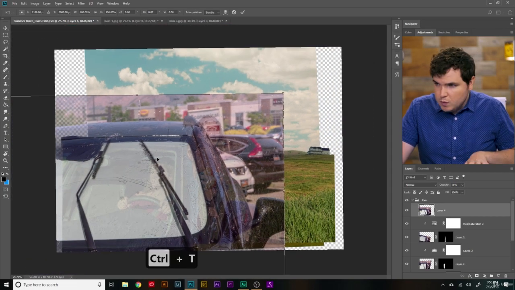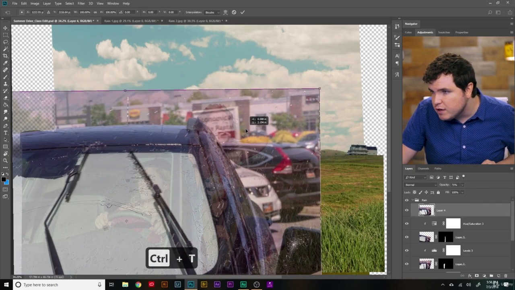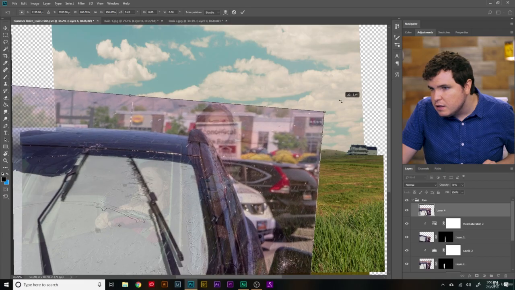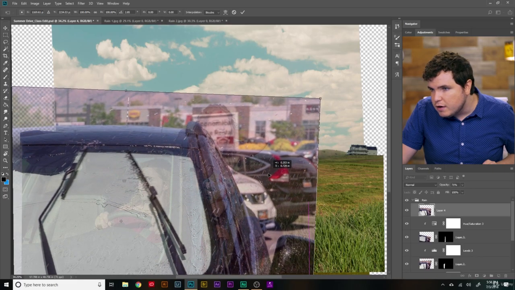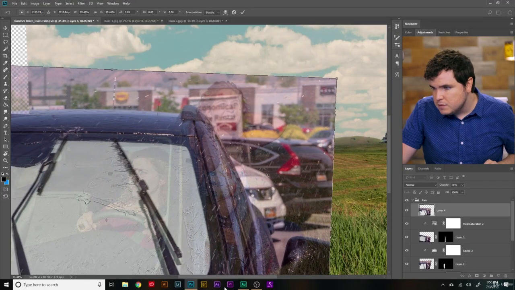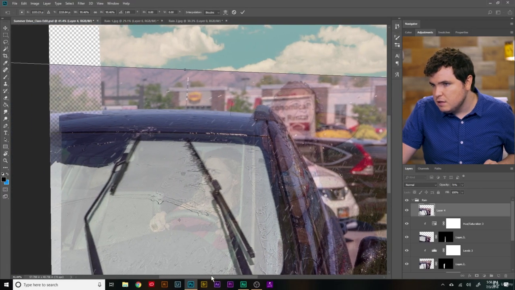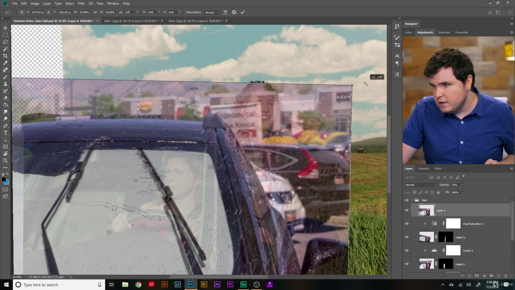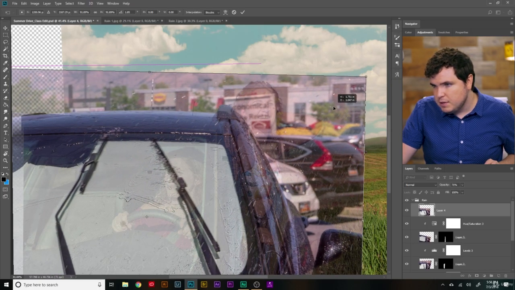We just want the roof of the car to completely cover the other roof of the car in our composition. So I'm just using opacity adjustment to see through my 2 layers and place this one just as I did with the others.